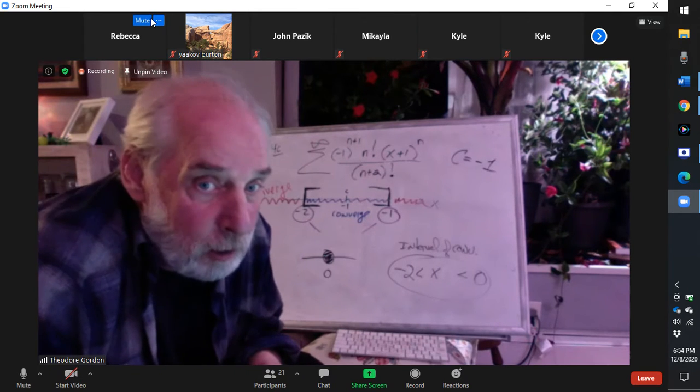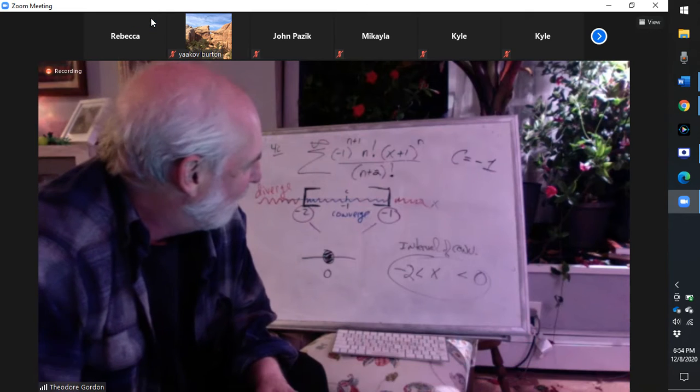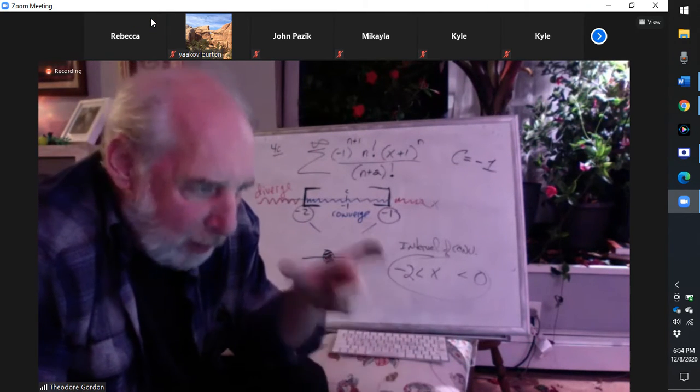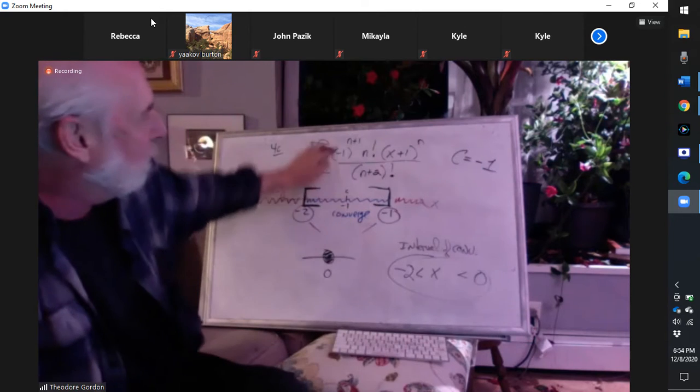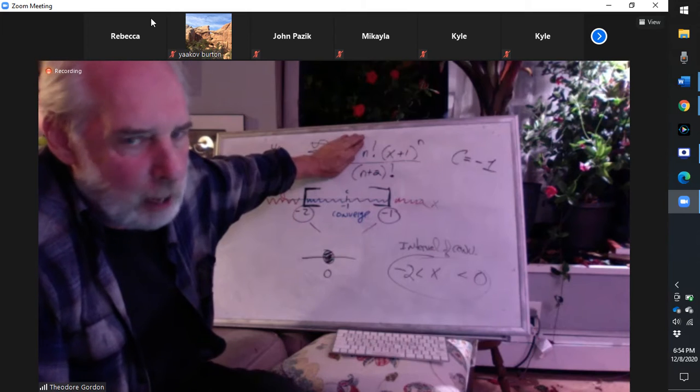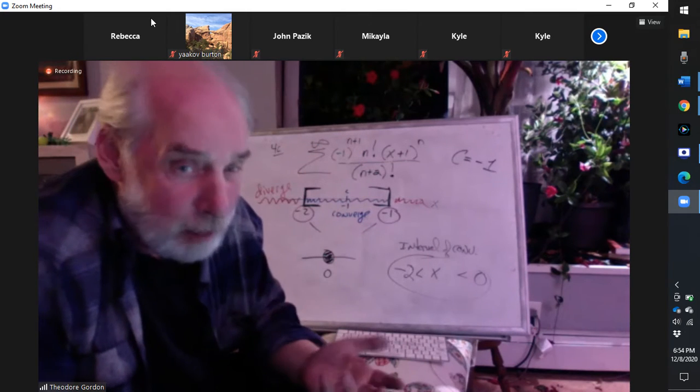I can handle all of it. And also, when you're doing the ratio test, that's why those absolute value signs are there. You can just completely ignore all of this. It works even if you do that, but it makes it way more messy. It's already messy enough, right?